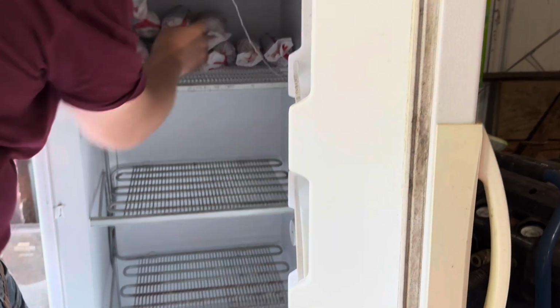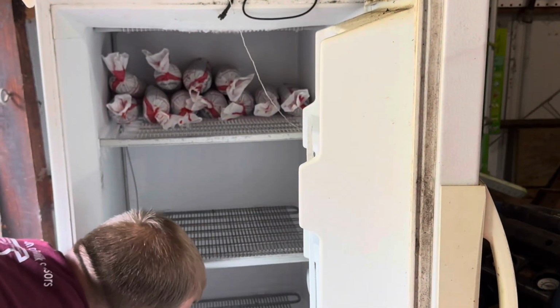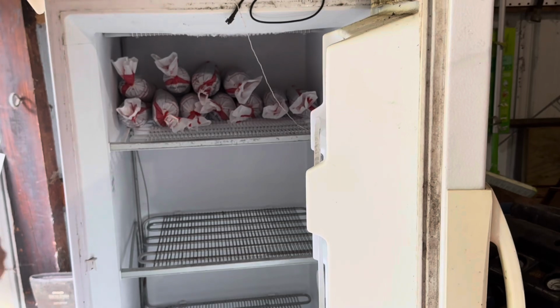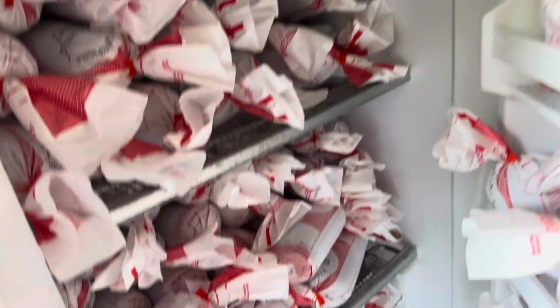All right, so we're going to do our introduction a little different, show that part of the video first. I'm Lissa, and we got a full beef cow and a full pig. And this freezer out here, we don't typically use. It's not typically plugged in. We plugged it in knowing that we were going to have this much coming.